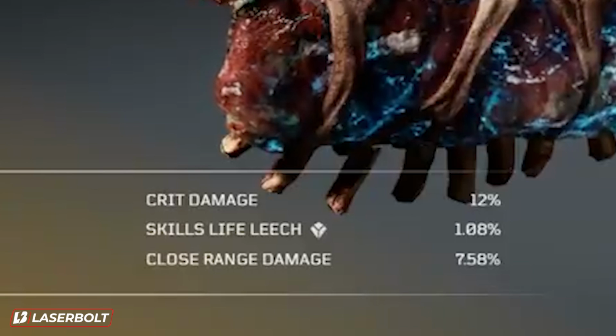Then it comes with skill life leech. Now the skill life leech here is 1.08. I wish it was a little bit higher. For those of you who are not familiar with the game, skill life leech is pretty much the amount of life you're able to obtain from using your skills. This is actually pretty good, and we can't really do too much in the sense of multiplying this by any sort of mod, but we could use this to be multiplicative when we're using our skill tree. So it's a lot of synergy that goes hand in hand within the skill tree.